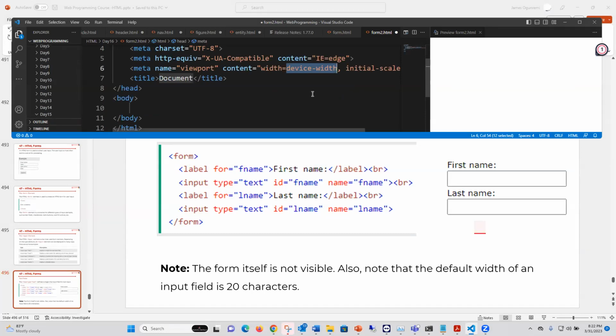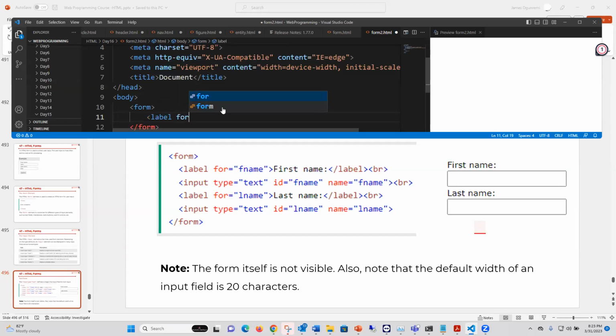So we start inside your body element. Inside your body element is where you start typing your form. So please make sure you're coding, close it, enter. Then we type label for fname. Then we say first name and colon.